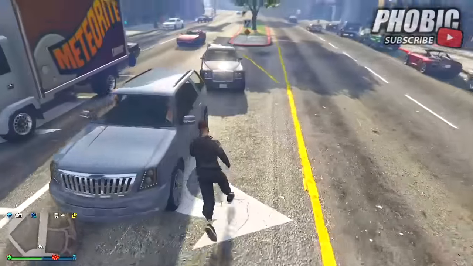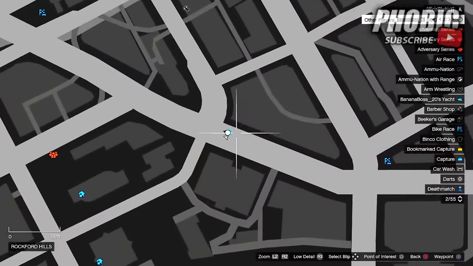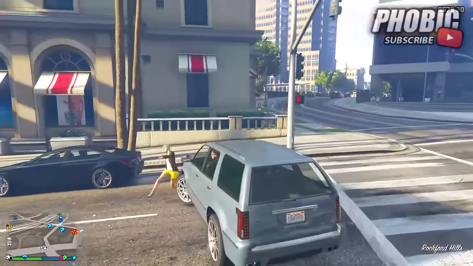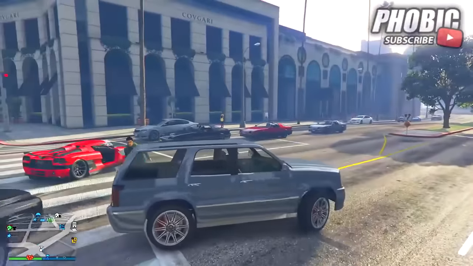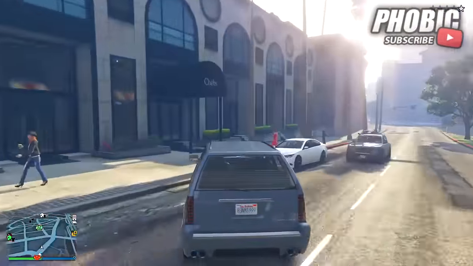Alright, so the first glitch that I'm actually going to be showing you guys is this really easy and awesome wall breach. So this is working on all of the consoles, so in order to do this, just come to the location that I am showing you on screen right now. Once you're there, bring an SUV and park it under this thing that says Chebs right here.